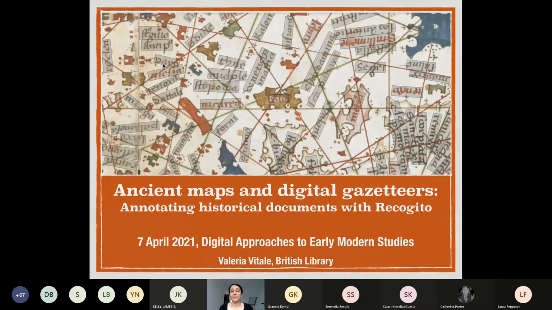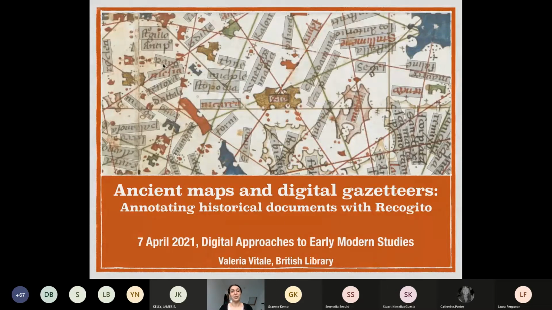During this symposium, I would like to introduce a digital tool called Recogito, which was developed by the Pelagios project. Through Recogito, I will show you that you can upload your document in text or image format and perform a variety of annotations. And if these annotations are about place, you'll be able to visualize them on a map.